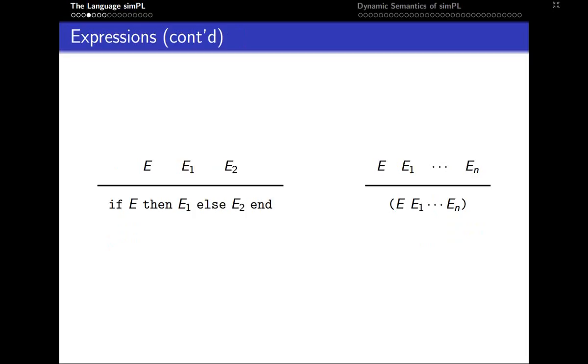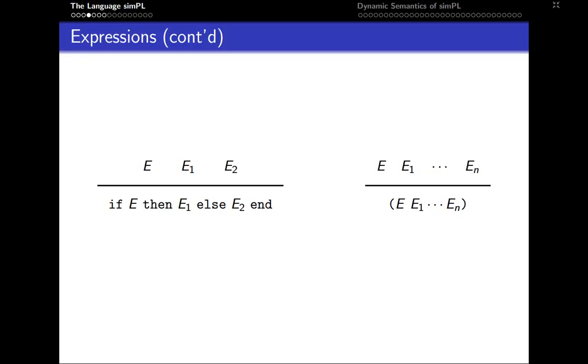Now the word type is very overloaded, right? Because if I say a new type of expression, that may be confusing, right? Do I mean an actual programming type or just a generic kind? So I'm going to try to use kind as much as possible, but if I forget, just try to derive it from the context, right? So, two new kinds of expressions, conditionals and function application, and then there's function definition on the next slide. So there's three new kinds of expressions.